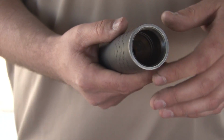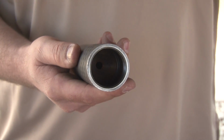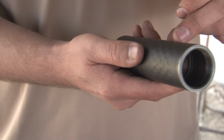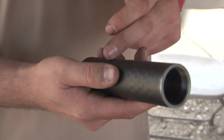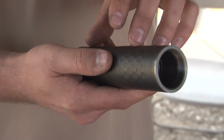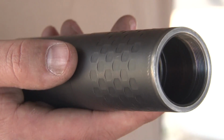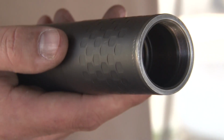The Hoplon blast baffle also is designed to redirect gas on the backside. So not only does it protect itself, but it protects the cone baffles that are behind it in the stack. And the entire stack is made of our new material. So toughest baffle stack on the market, and the best baffle stack on the market for blast baffle erosion, SBRs, and machine guns. It's just tough as nails.